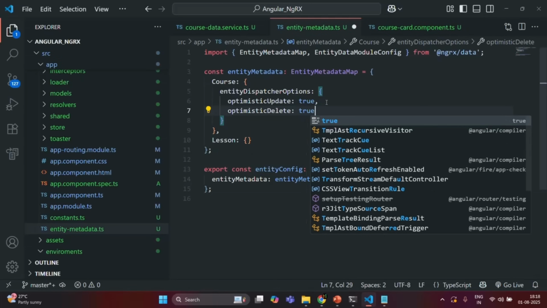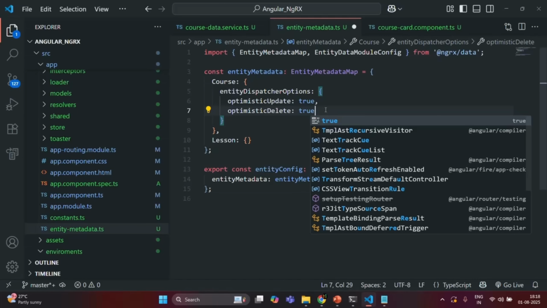But remember that we should never set optimistic add to true. Why? Because when we add a new object, let's say a new course in the backend, an ID will be generated there. And we need that ID in our Angular application because we also want to store the course object with its ID.